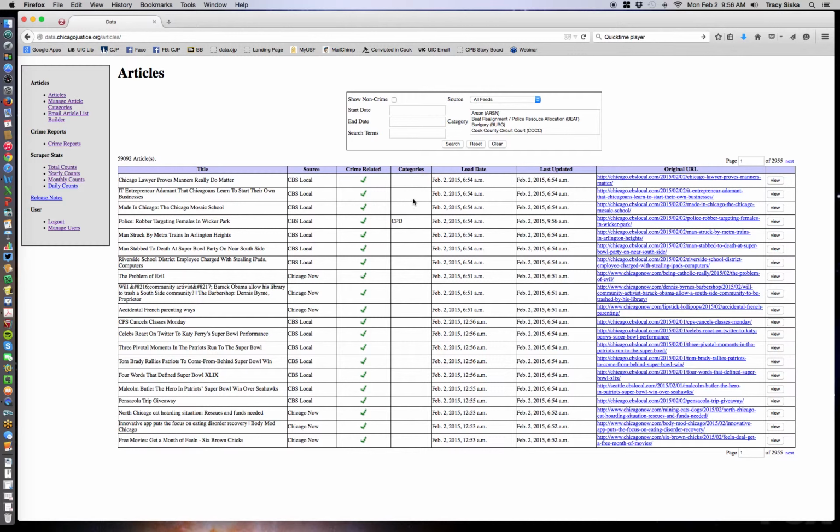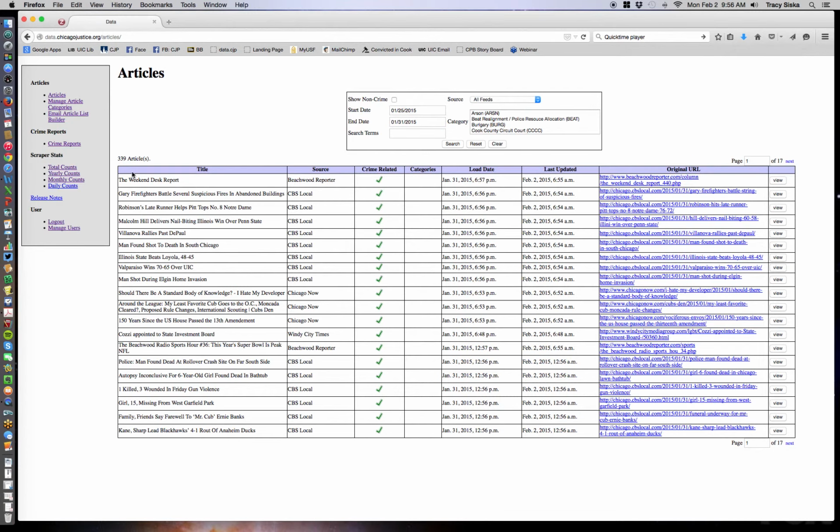What we'll do is assign original coders, which is what most of you will be, a certain date range. You'll pump it in here, whatever the date range is. It's usually from Sundays, so we can just do January 25th to the 31st and hit search. This will narrow down the field. You'll see it's just 339 articles. That'll typically be a week's time that we give coders. Sometimes it's 2 or 3 weeks at a time. You go through and review all of these articles, and code them, marking them not crime related if so.